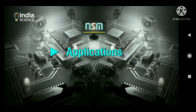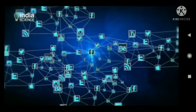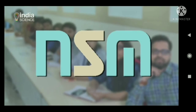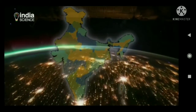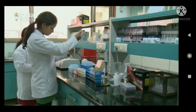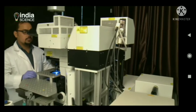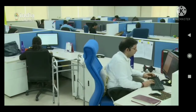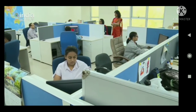It is not the computing power of a supercomputer that makes it a great tool, but the key lies in how and where this power is applied. It was decided by the NSM team that the applications have to be of local relevance and must also compete with the global capability. The application framework developed under NSM, therefore, aims to serve as a user-friendly platform for the scientific community. A team of developers and experts will be made available to the users for hand-holding and benchmarking for attaining higher performance in their domains.